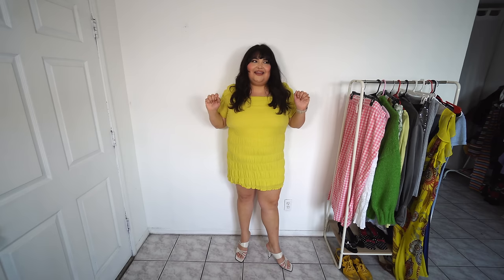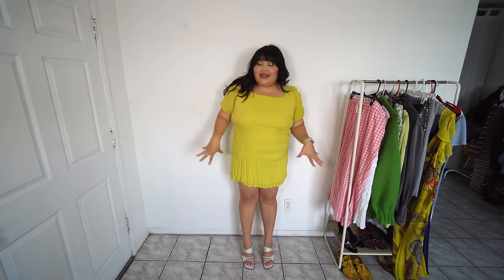Yellow is the color I have least in my closet — I think I only own three items in yellow. Yellow is one of those colors that is very intimidating to me. Every time I put on something yellow it does make you happy, but maybe I'm also not wearing yellow because they say bees like to sting people with yellow — I don't know if that's a myth. According to my color analysis, this lighter version of yellow made me notice that in my thighs it looks a little washed out and my face looks a little bit more pale. Having these color pieces in my closet is making me excited to re-wear some of them.